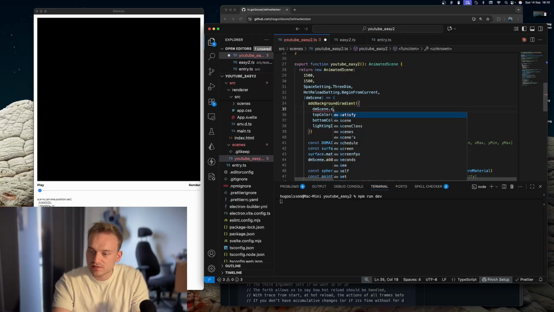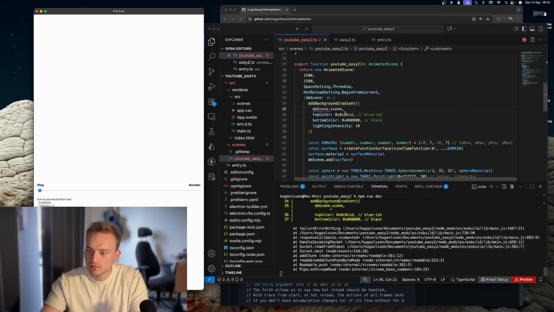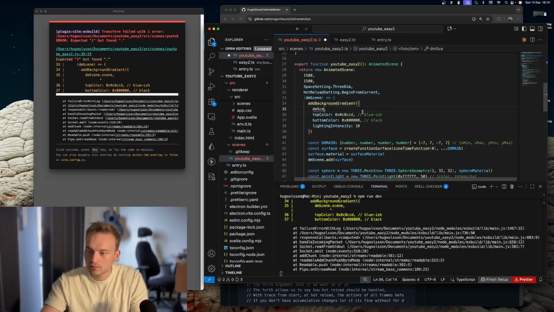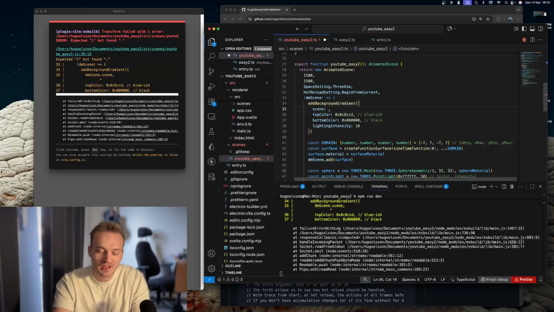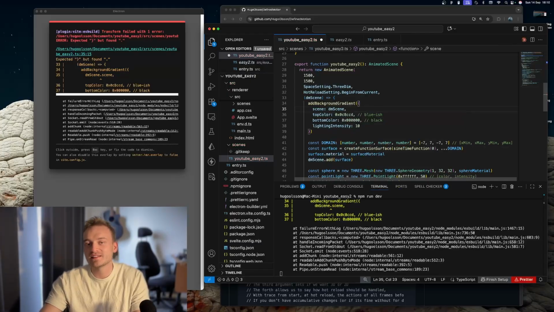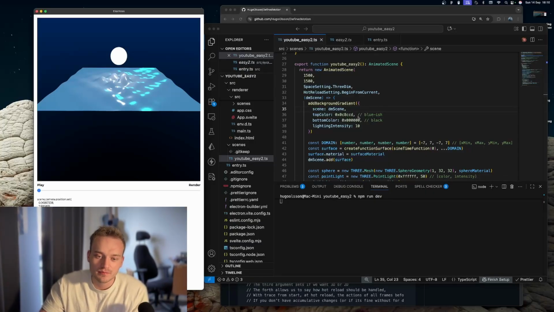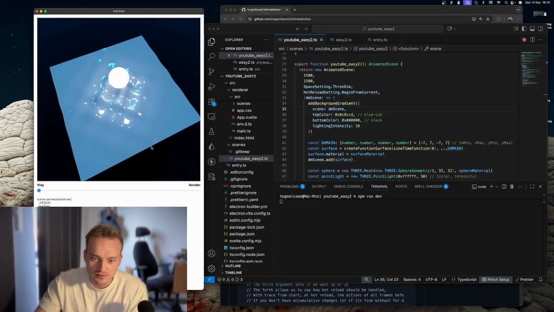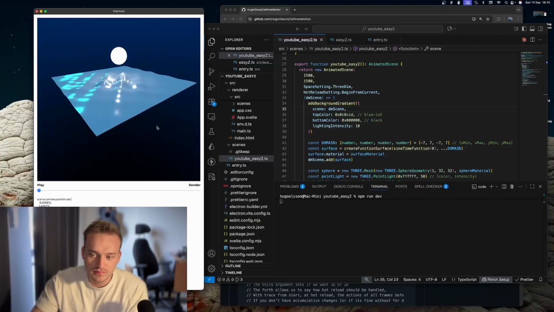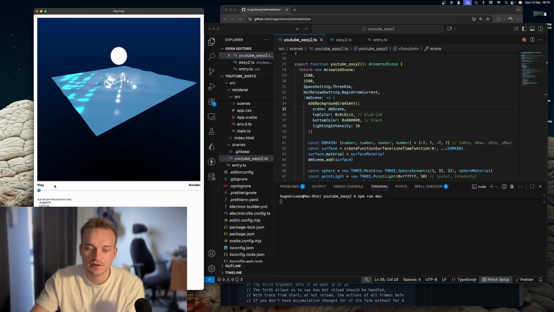Is it the 3JS scene? All right, I need to actually name the field, of course. I didn't have to do that when they were the same name. So now we have the gradient, and it also gives some kind of additional color to the material.